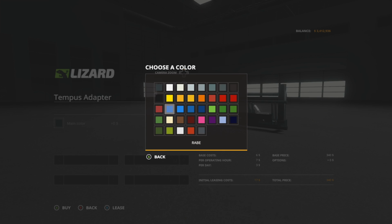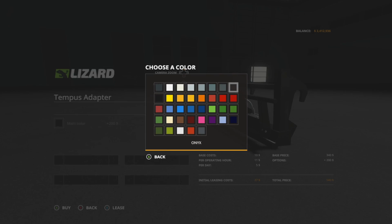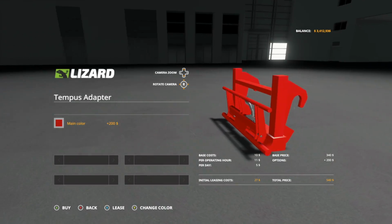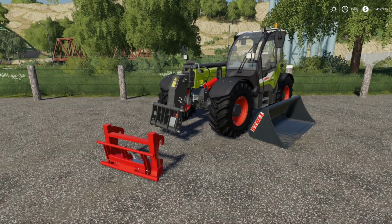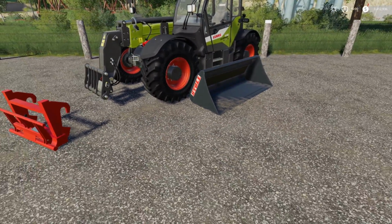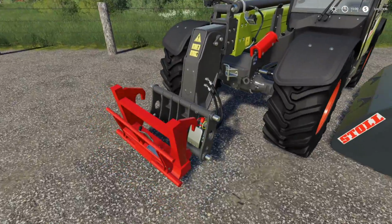Main color, we can make this whatever we want. We do get the lizard gray look to start with. If you want this to match anything else, you want to make sure that changes to onyx. That's going to fix your problems with color coordination. Of course, if you want to use it with a Massey or anything like that, you can do that. But again, this goes from telehandler to a front loader, not wheel loader. We need to get that changed up. Nonetheless, let's go and put that over there.